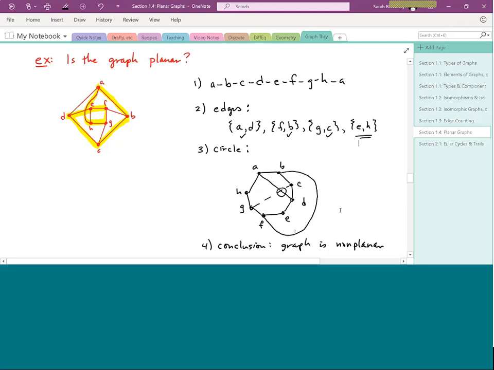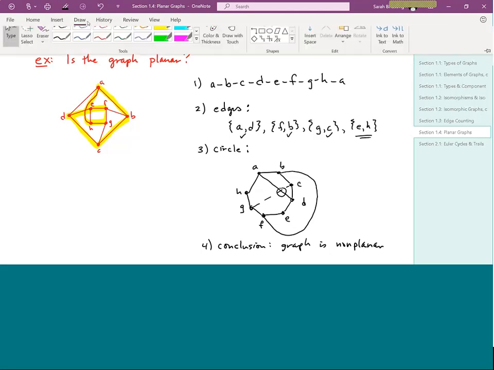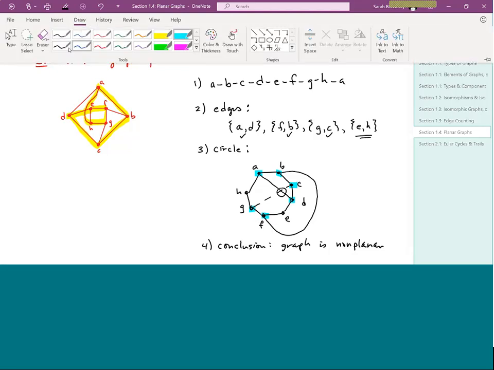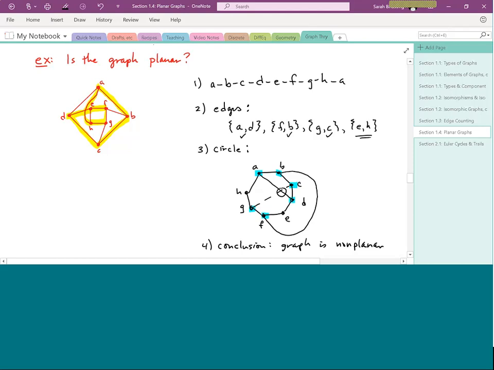That means this guy is going to actually have a K33 configuration. Now, K33 only has 6 vertices. So I'm going to highlight the 6 vertices that are in play right here. A and D has the inside edge. B and F has the outside edge. And C and G also has an inside edge right here. And notice we have then 2 vertices that were not highlighted. So I'm going to take those 6 vertices and try to draw a K33 configuration.